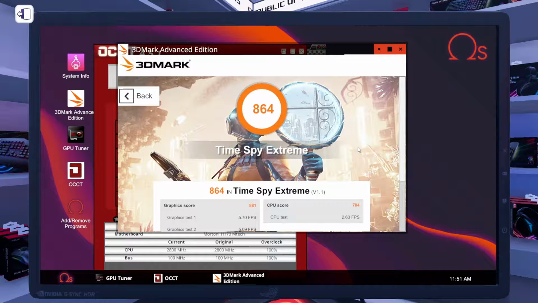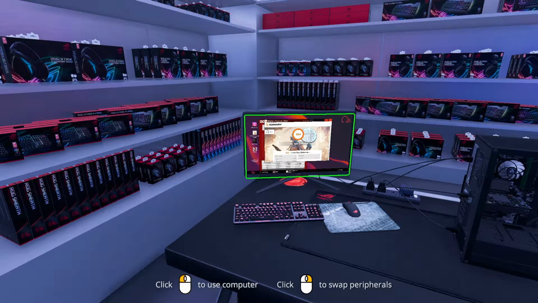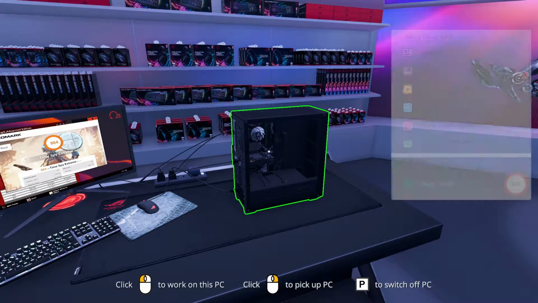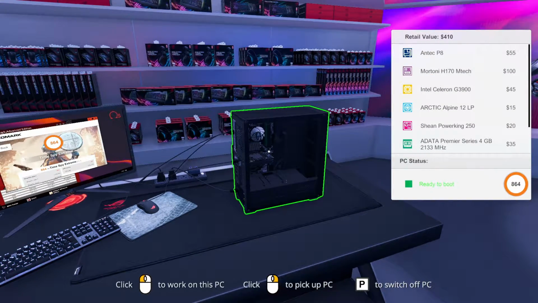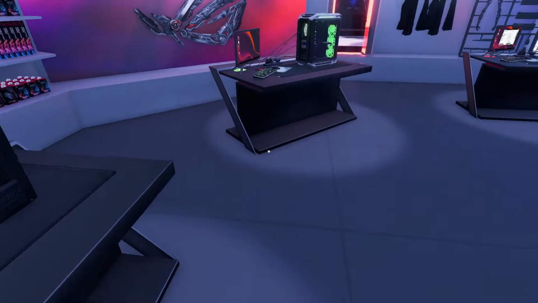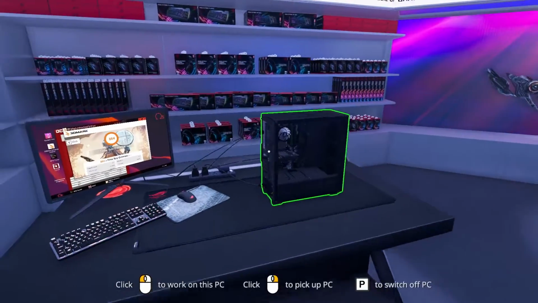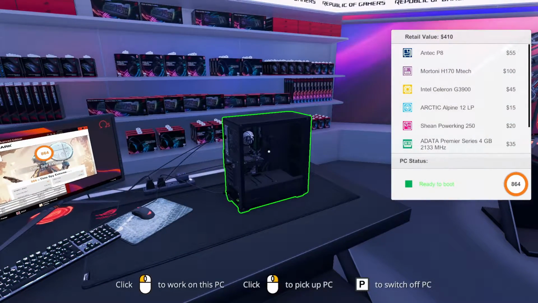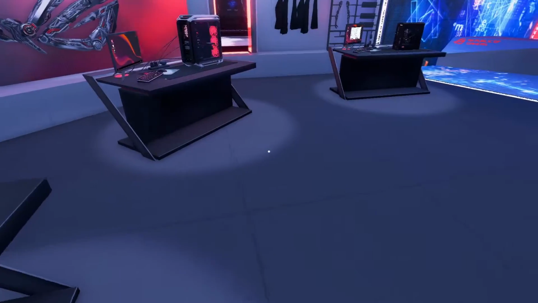864. Oh god. I don't think even I've seen a benchmark that low. I was expecting, what was it, 1224, I think it was. I was expecting something like 1,000 or 1,100. I did not expect it to make that much of a difference, that it takes off 400 points just for downclocking this. Oh my god, that is ridiculous. But anyway, that's what happens if you underclock the worst system ever. 410 quid, bloody hell, man.